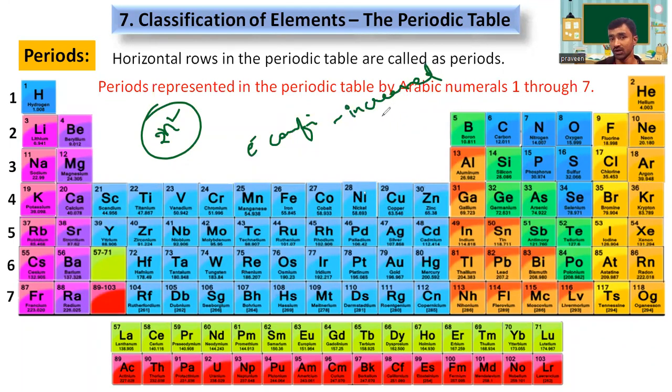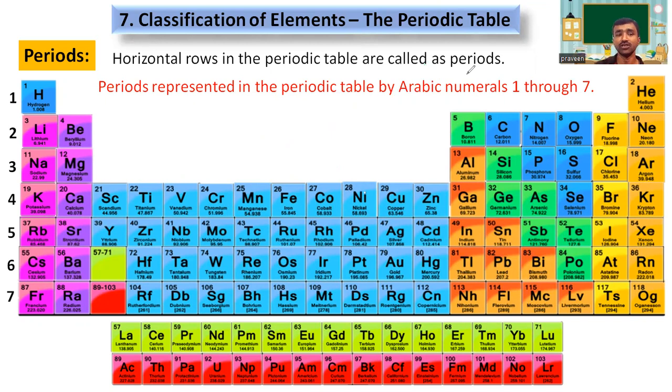So, increasing order of atomic number, electronic configuration and valency. These are the two major points we use in the classification of the modern periodic table. So that's why you didn't find that number of electrons there. Right? So the third period is actually expected to have 18, but in this 18, only 8 are there in the third period.